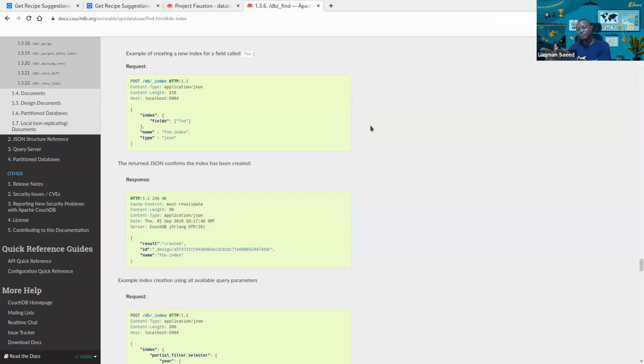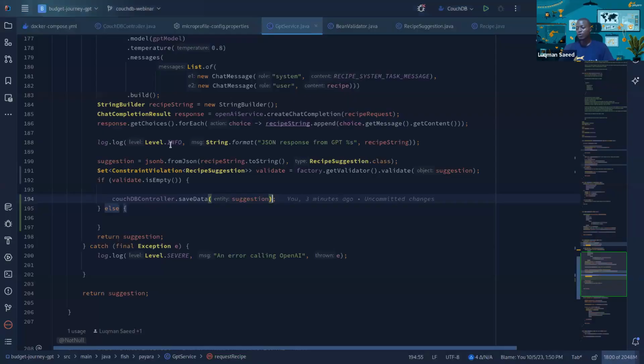So yes, CouchDB as a NoSQL database gives you the flexibility to play around. It gives you the flexibility to get started and do things without the constraints of SQL, for instance, where you need to do things upfront. So you can think of CouchDB as the JavaScript of databases, if you will, because it's very, very flexible, yet very, very powerful. So you can get started with it easily and still maintain the goodness of all the type safety. So again, in our case here, we are doing everything in Java, we are validating in Java and everything.